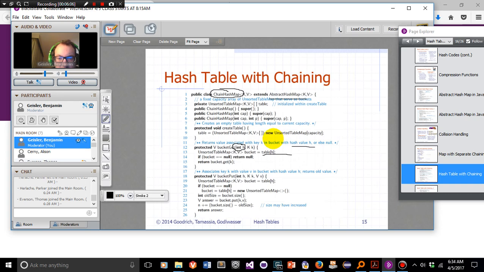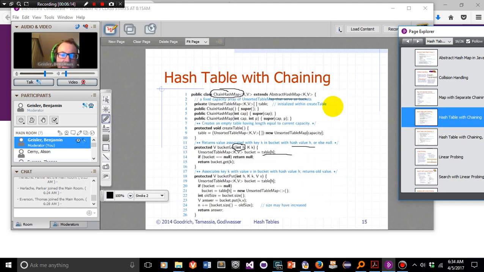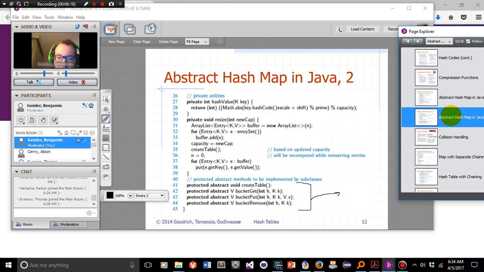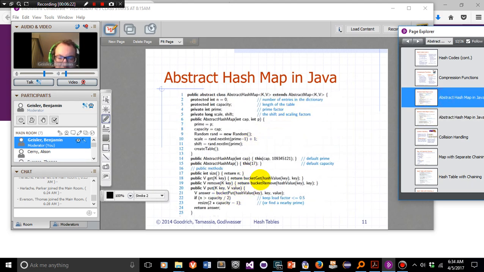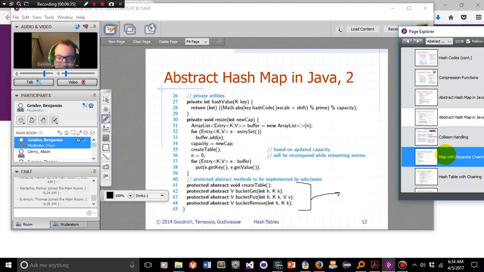So we can do a bucket get. Bucket get, remember, is called from before when we do our get. That calls bucket get of hash value, key. The hash value of key is assumed to be implemented inside of this class.